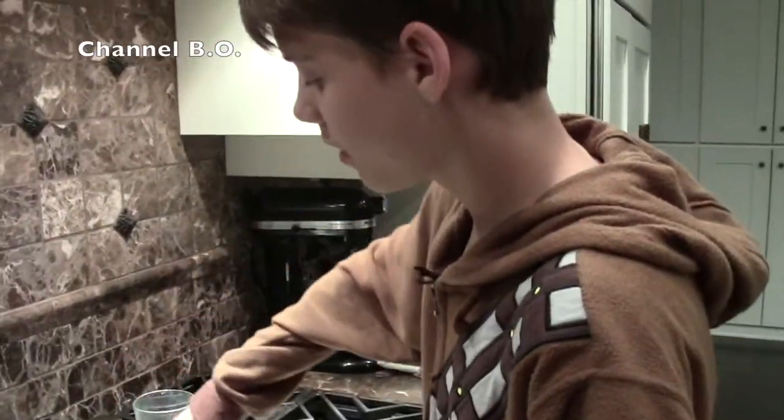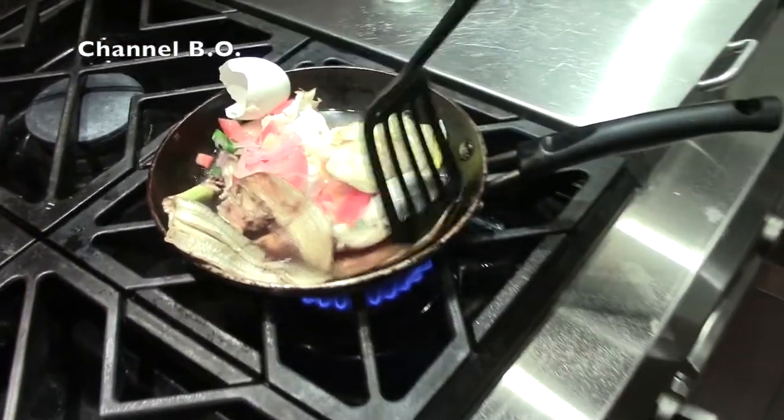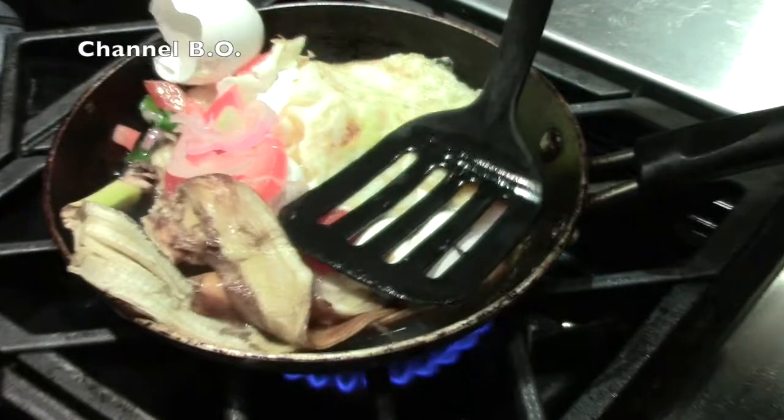Now we're gonna try and flip it here. Gotta get that eggshell in. And that, sir, that's how you flip an omelet.